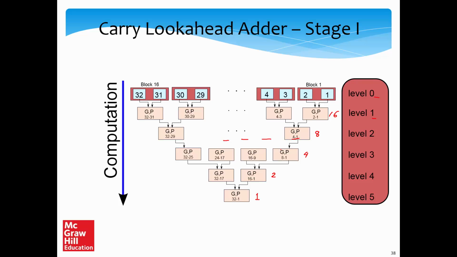Similarly, this block will take an input from this circuit and another circuit here, and we'll just keep on doing this. And at every point, for the propagate function, we need to do an AND, and for the generate function, we need to do a single OR and a single AND. So what we can say is that for each level, the time that it takes is the time that any one of these circuits take, because all of them are working in parallel, and they take roughly order of 1 time, which means constant time. So this also takes order of 1 time.